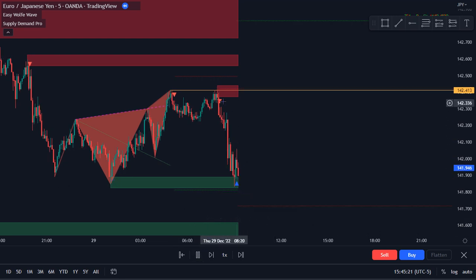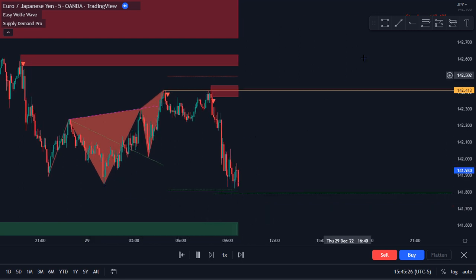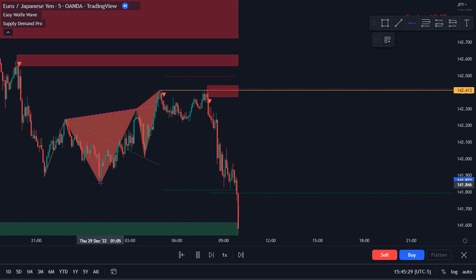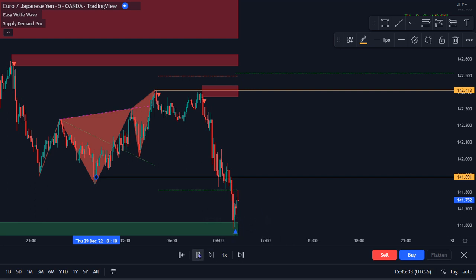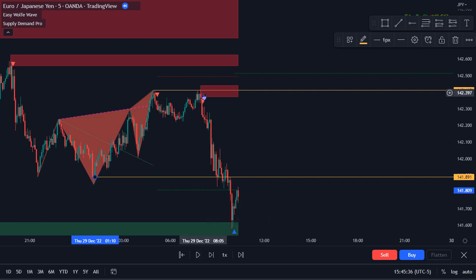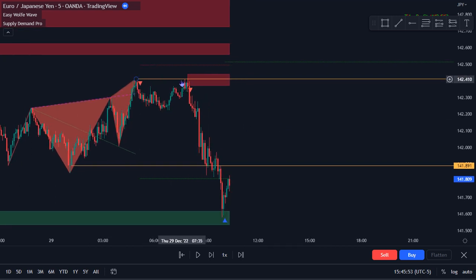And so this would have been a great trade. There we go, it takes out that low there. This would have been a great trade that would have stopped you out if you had put your stop loss above the Wolfe Wave pattern high. But instead, the supply zone marked out a little bit of wiggle room for us, so that we would not have gotten stopped out here. We traced into the supply zone, if you remember that was here, and then just totally tanked.